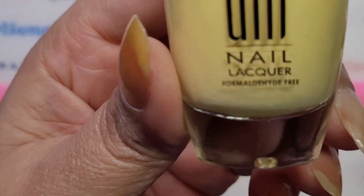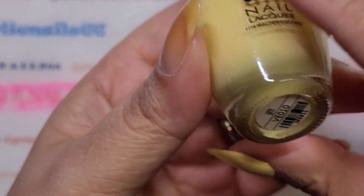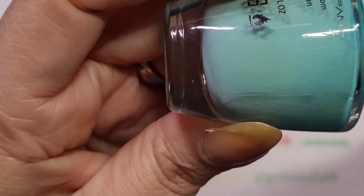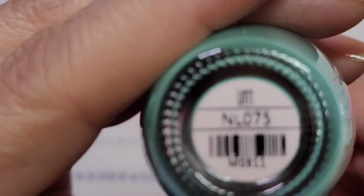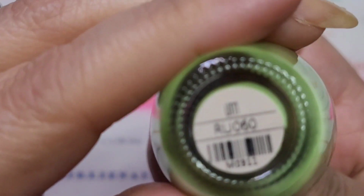And these are all UNT nail polishes. VE10. Then I got a blue, and it's NL075. And then a green, RU060. I've had these for ages.